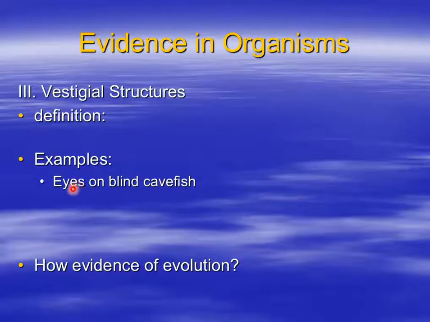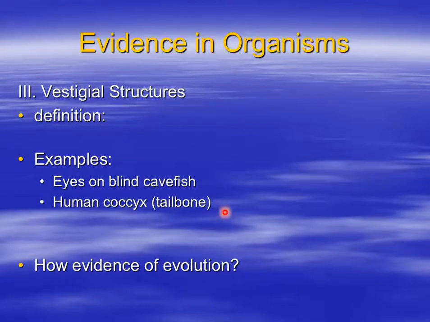Right? What's the best logical explanation for this? Well, we know if they have eyes, then they must have, yes, the coding, the genes for the eyes. Where did it get the gene for the coding from the eyes? From its ancestors. So the most logical explanation is that these fish descended from other fish that could see. They got their genes for eyes because their ancestors had genes for eyes because their ancestors needed eyes to see.